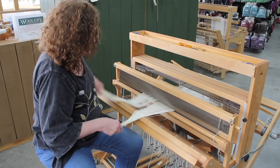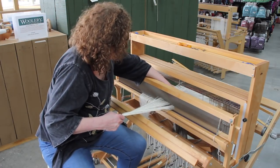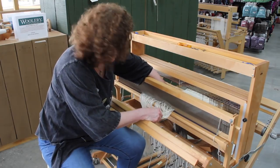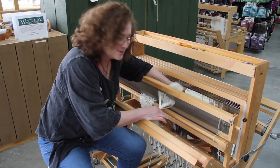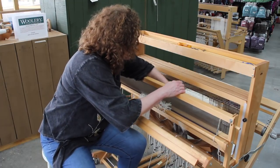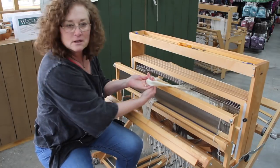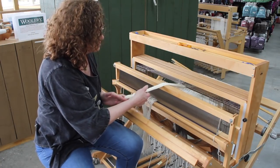Now remember, this reed, they have to come out. So yes, I am pulling this through. And a lot of people are like, oh, why is she doing that? But this does come out. As this comes out, this part right here, I'm just going to knot it again. This is what I'm going to be using to thread.